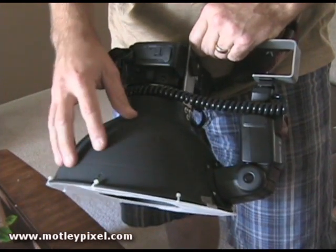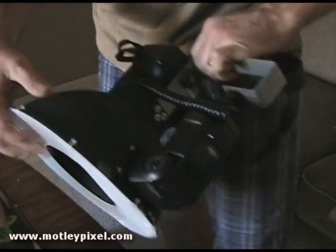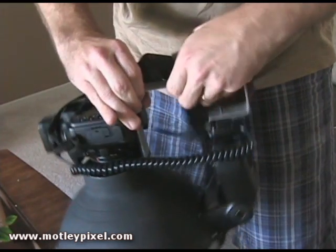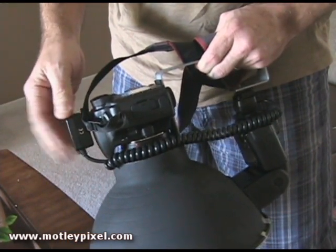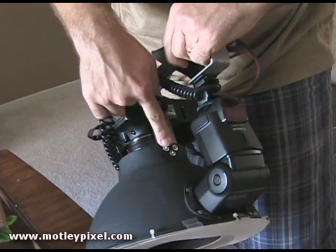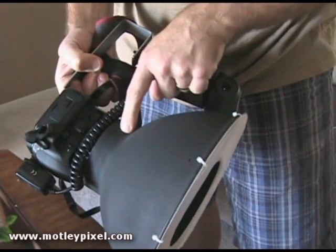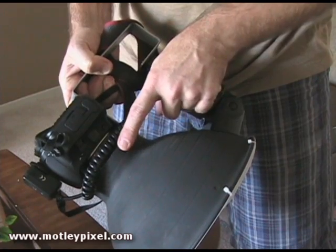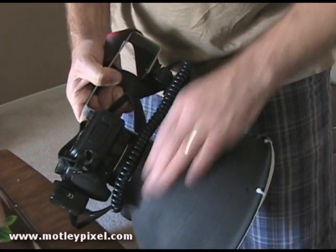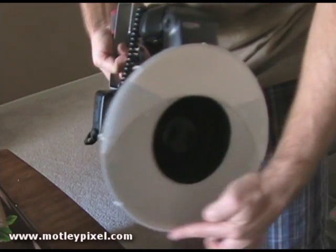It's real simple. This is a shop light — an aluminum shop light shade. This tube here and the inside is a 4-to-5 inch vent reducer. This is a 580EX Canon Speedlite flash. This is a 1.25 inch cold steel stock, galvanized. This is a Canon 30D off-flash sync cord from the hot shoe to the flash. You can see here the bracket that I bent in my vise to the shade assembly. This is Chef Mate cutting mat diffusing material that I have zip tied to the rim here around the ring flash.